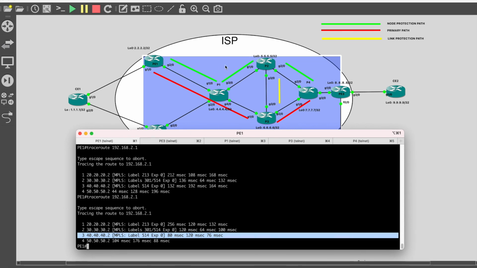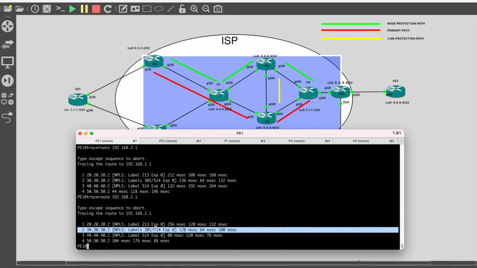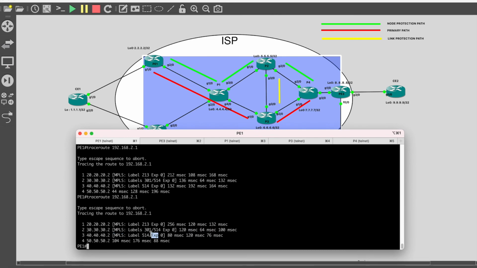And we know that our backup tunnel, which is 101, is active. Here we are assigning one backup label also. In the next hop, this is penultimate hop popping. So basically 301 is removed, and then the packet is sent with the original label 514 to P4.